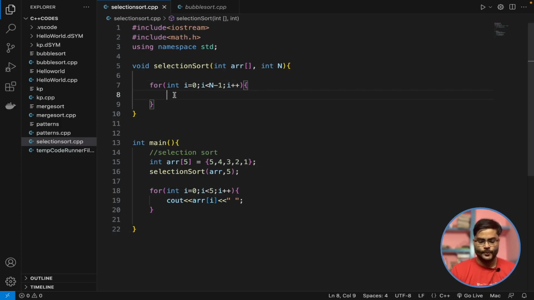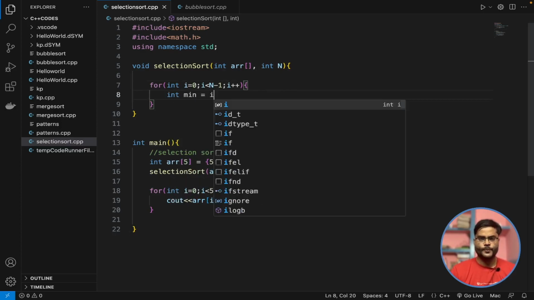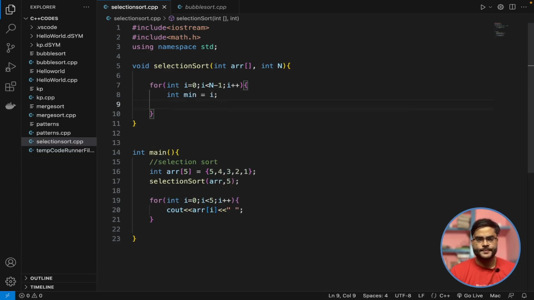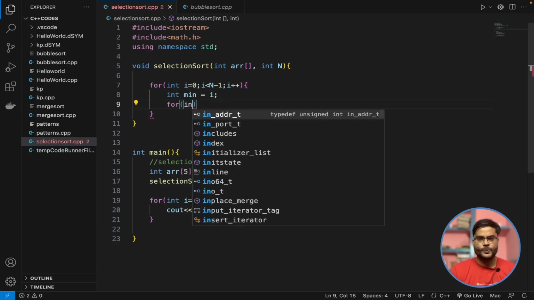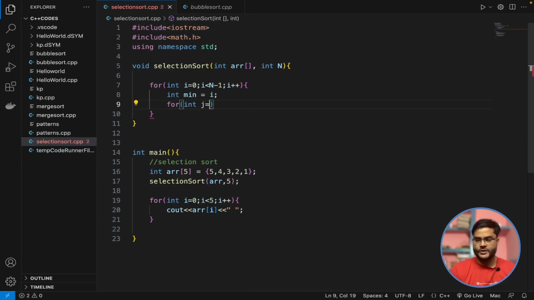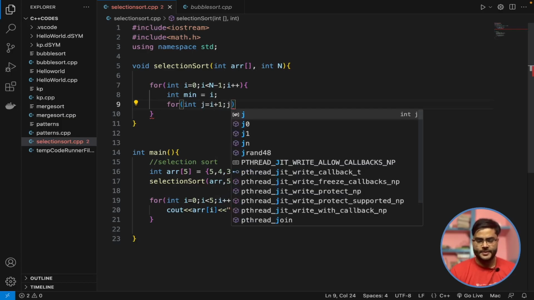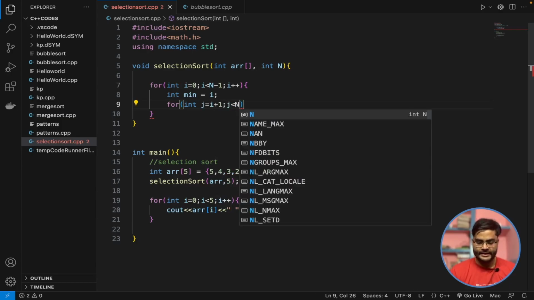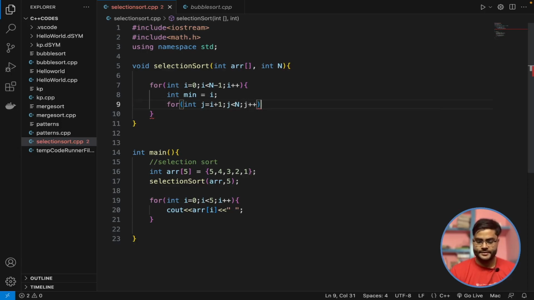Now let's take int min equals i. Then I will run another loop, int j equals i plus 1, and j will be smaller than n, j plus plus.